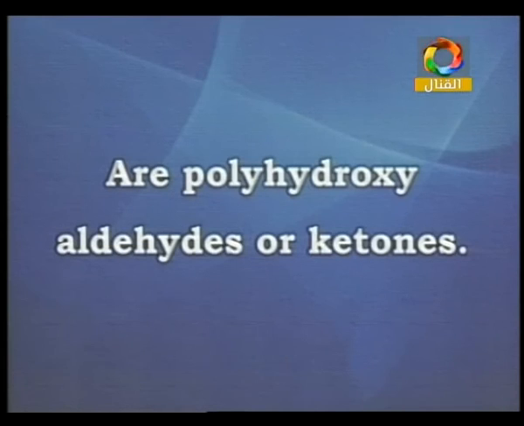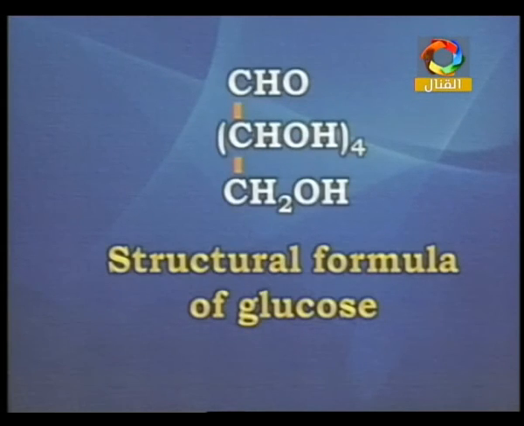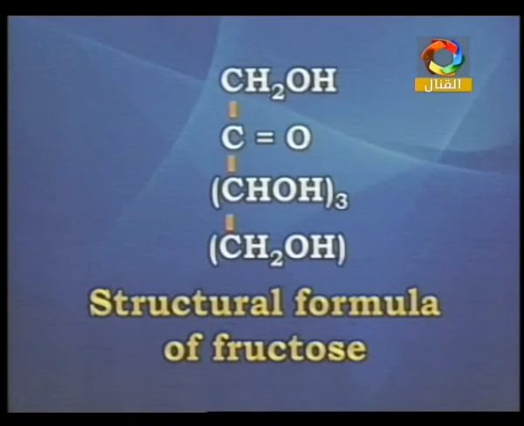Carbohydrates are polyhydroxyaldehydes or ketones. For example, glucose or fructose having the same molecular formula C6H12O6. This is the structure formula of glucose as shown on the screen: CHO, CHOH 4, CH2OH. CH2OH, C double bond O, CHOH all 3, CH2OH is the structure formula of fructose. So glucose is polyhydroxyaldehyde while fructose is polyhydroxyketone.